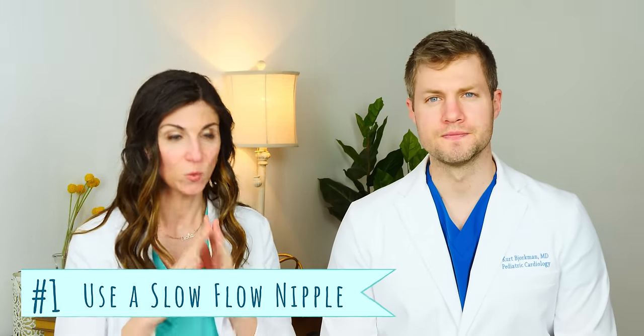We're going to go through six important tips for paced bottle feeding. The first thing is to make sure you are using a slow flow infant nipple. We are trying to mimic what is happening at the breast. If baby gets used to guzzling a bunch of milk from the bottle quickly, they can get very frustrated at the breast when milk isn't coming out as fast. You'd expect this feeding to take about the same amount of time as a breastfeeding — so 10 to 20 minutes. Also make sure the amount of milk is right: about one to one and a quarter ounces for every hour between feeds.